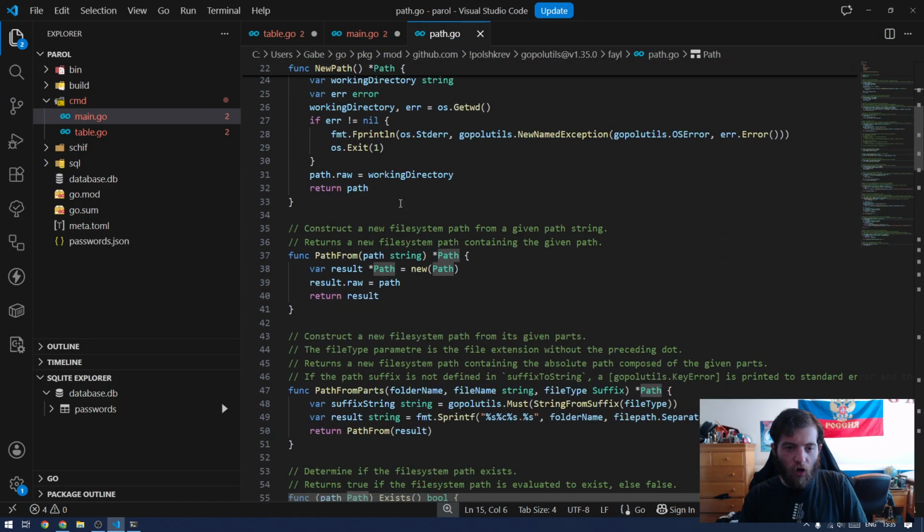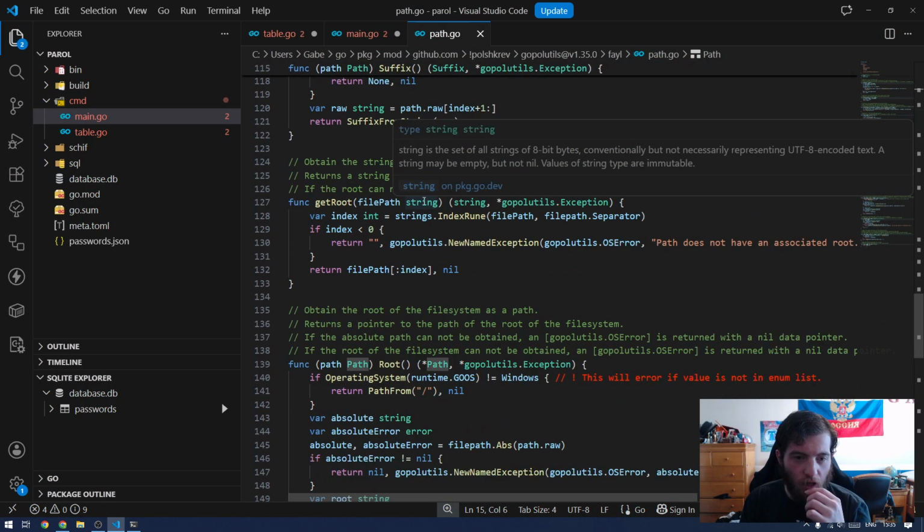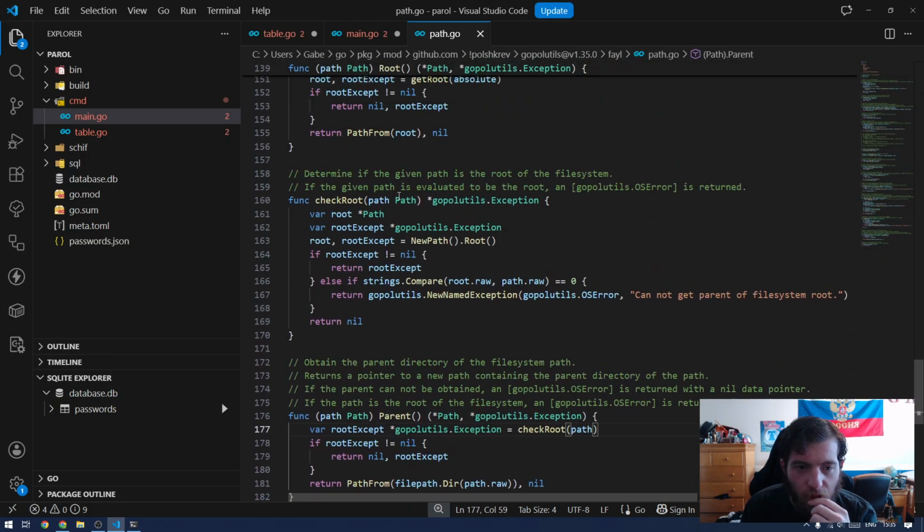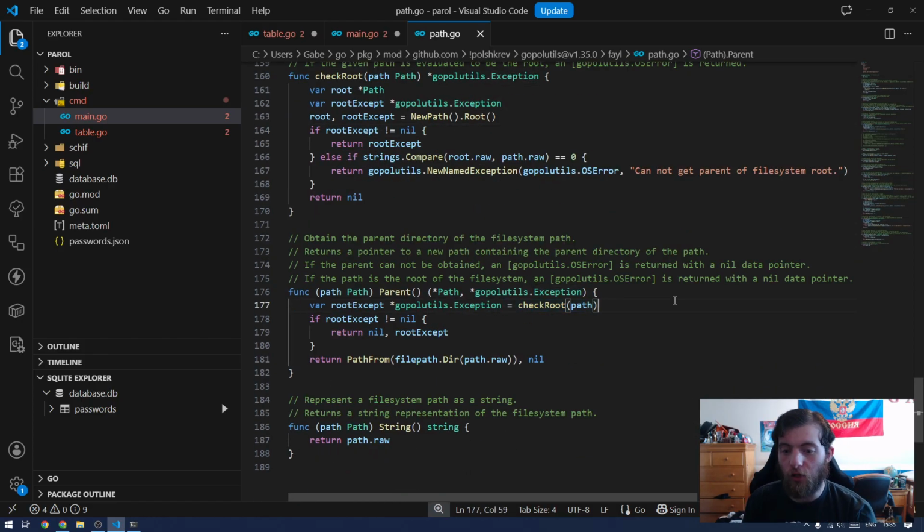And I think that's in the original OS implementation. Like, if we go to the implementation of getParent, we check the root, which is here, right? Checking the root just makes sure that when you try to get the parent directory, you're not trying to get the parent directory out of the root, because essentially you can't subtract from 0, you know? That's what we're doing here. We're making sure that you can't get less than nothing. So you have the root of the file system. You can't get a parent of the root because it's the root. Makes sense, right?